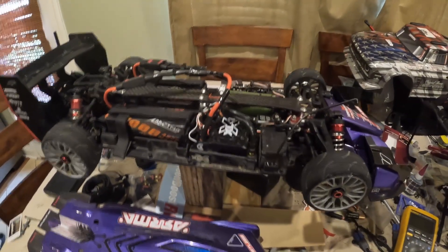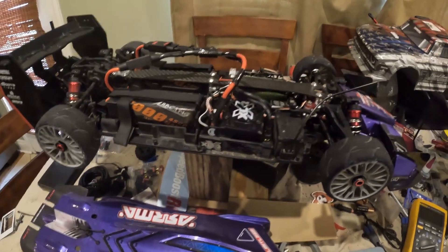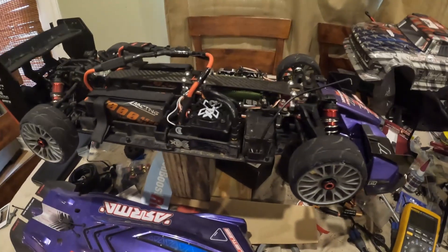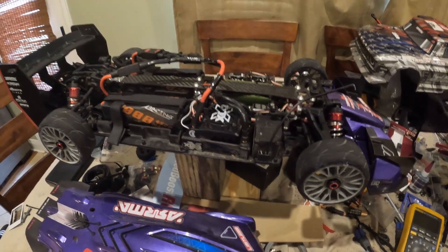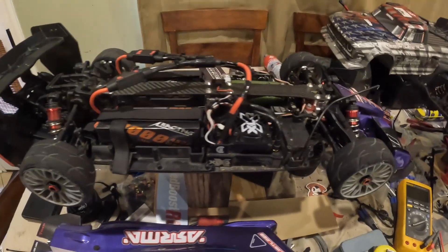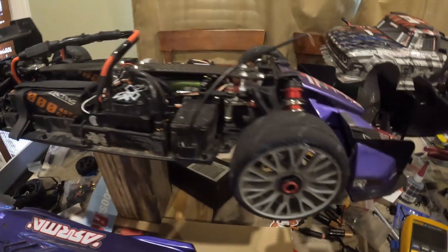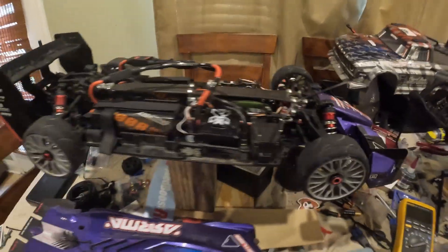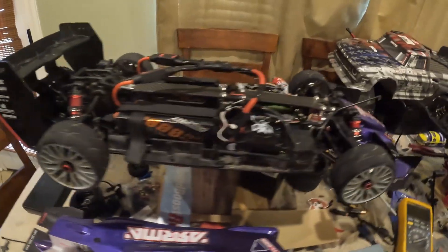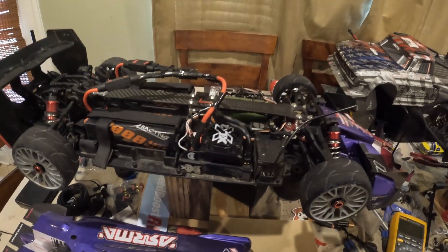I've been going through it with a fine-tooth comb, trying to find out what got damaged and what didn't get damaged. Besides the frame being slightly tweaked, I think the car is okay. I did break some ends on the sway bars and stuff like that, but nothing too serious. These are the trusty GRPs that we've been running on for a while now, and they have served us pretty well. I've gone through them and checked all the glue, and they seem to be okay. I did add some glue where I felt it was a little lacking.